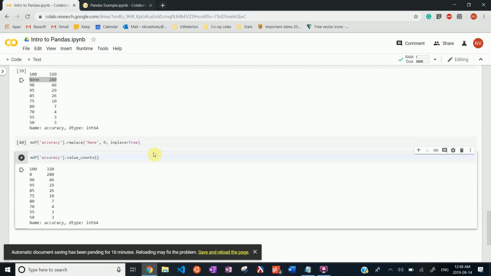Does anyone see any problems with anything I just did? No? Or any questions? Yes. So the type changed already from object to int? Oh, wow, cool. Okay. Normally, it won't always do that, but I guess this time it did. I was going to show you how to do that, but thanks for pointing that out. So I guess once it knows that all the items are integers, it'll do that. I don't think you should rely on that in general. I'll show you how to convert things to numbers, but yeah. Anything else?